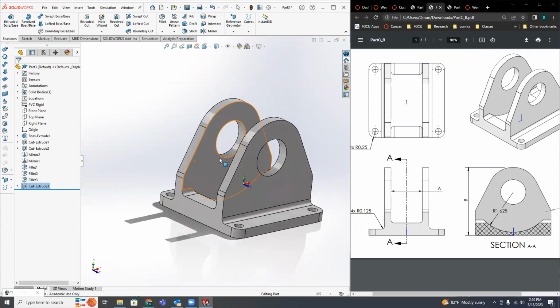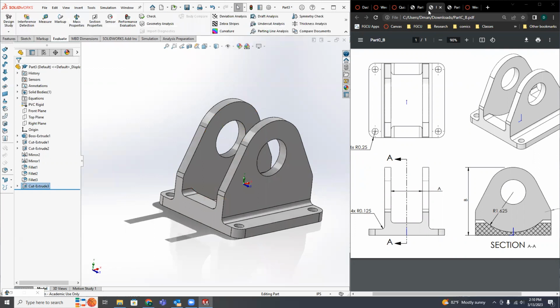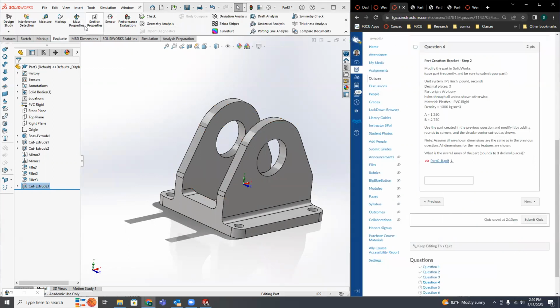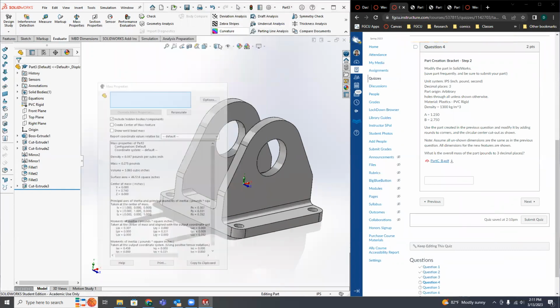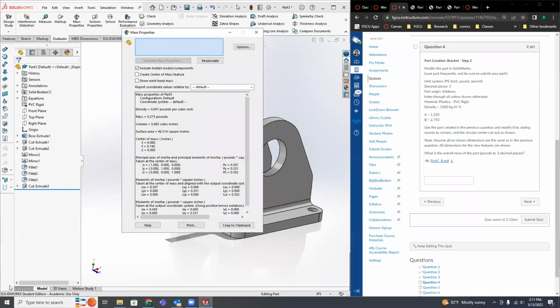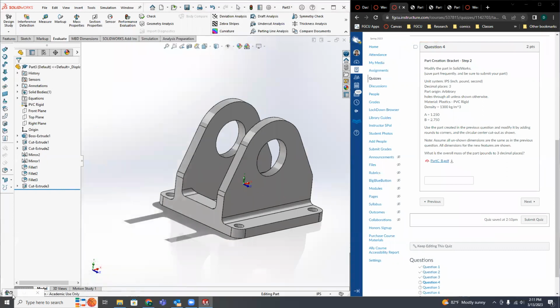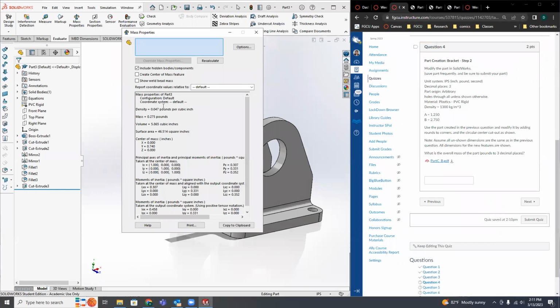And again, we can note that our revisions are typically faster than the original part creation. So I'll evaluate mass properties. Oh, I have my mass properties down here in the corner, which is another thing that happens sometimes. If I don't close this, it can get pushed off to the side. I don't know if you see it down here in the bottom left-hand corner of my screen, but you can pull that up to get the values back out. I'm going to get the mass in pounds to 3 decimal places. Make sure you're in the right units, and make sure you include all 3 decimals. And then we can go to the next part.